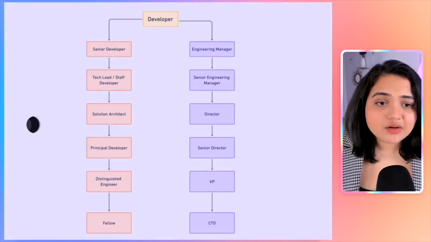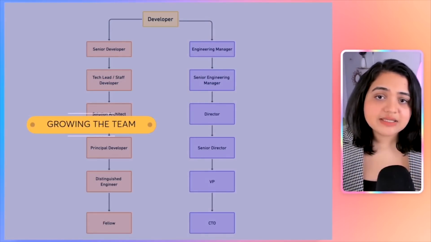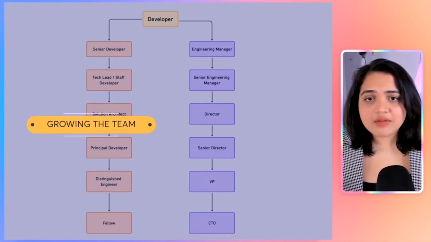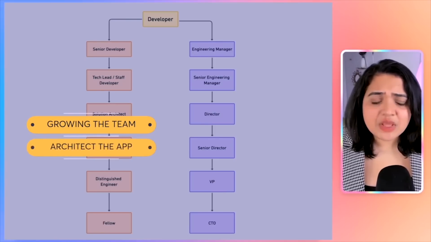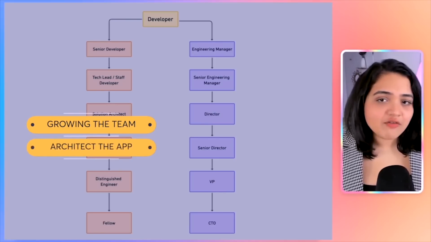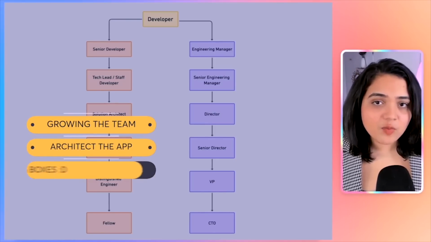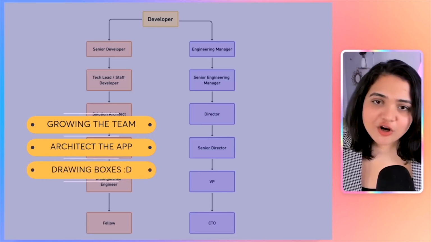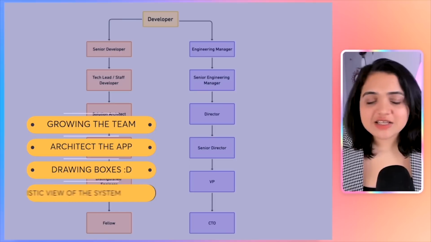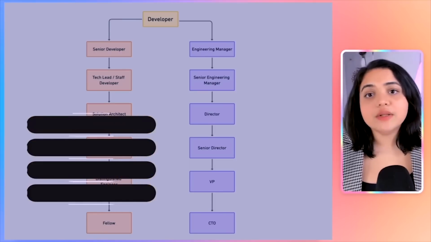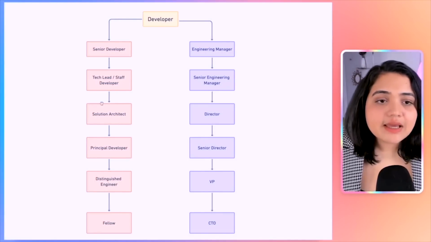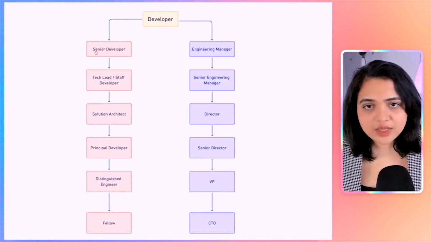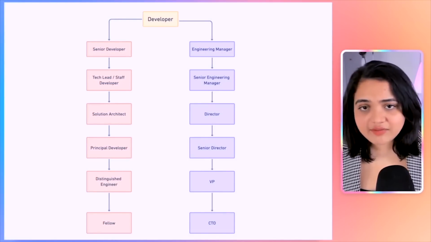An architect really takes a look at the company's architecture holistically and recommends the best practices and makes sure that the architecture makes sense. And you might have heard the joke that an architect does draw a lot of boxes, which is not wrong, but an architect does a lot more and they think about the company architecture holistically, technically. Then a senior developer could also become a technical lead or a staff dev.